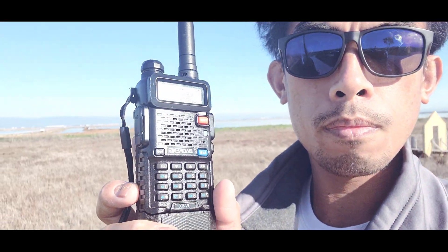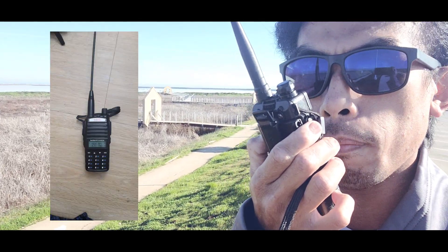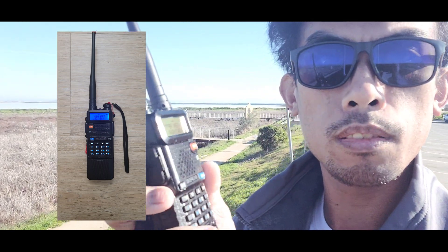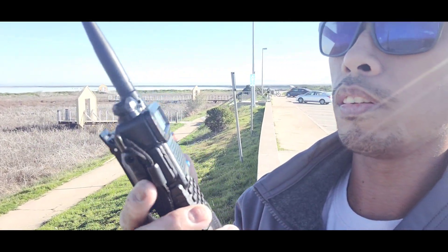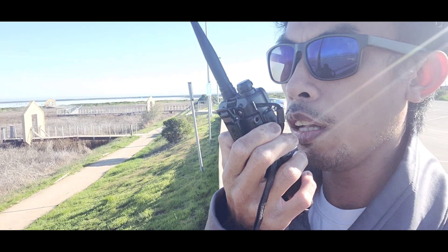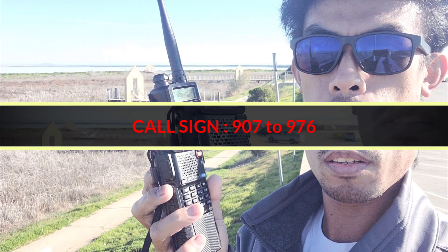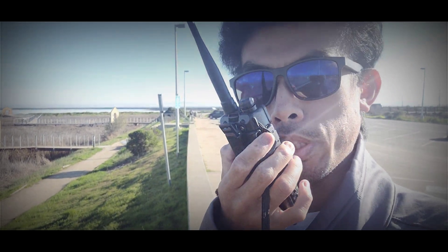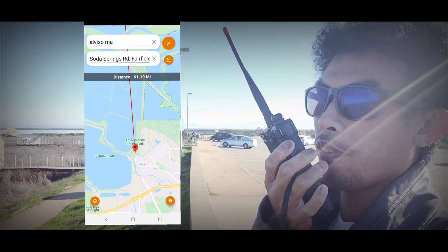Okay guys, what radio are you using? A while ago I was using the BTEC GMRS B1, but now I'm transferring to the Baofeng UV-5X — I'm using the UV-5X right now, go ahead. Okay, copy that, sir. Your 3-watt radio — I can hear you loud and clear. What kind of radio is that one? Go ahead. That 3-watt radio is a capable radio. I'm here in Santa Clara by Albizu Marina, pointing the antenna towards San Francisco. Go ahead.